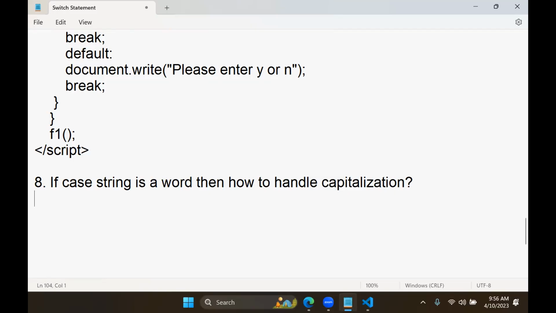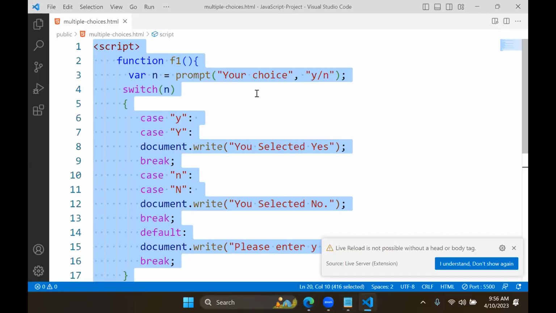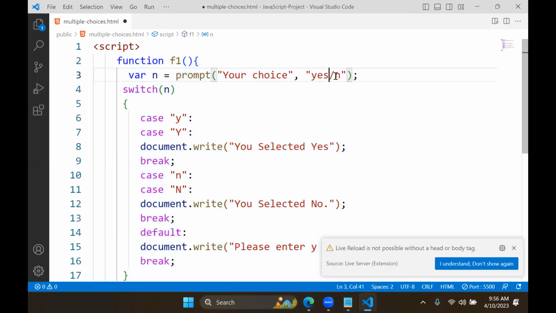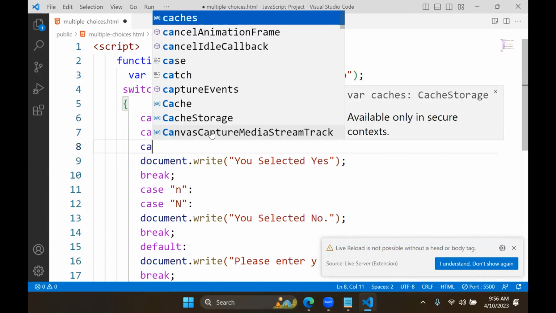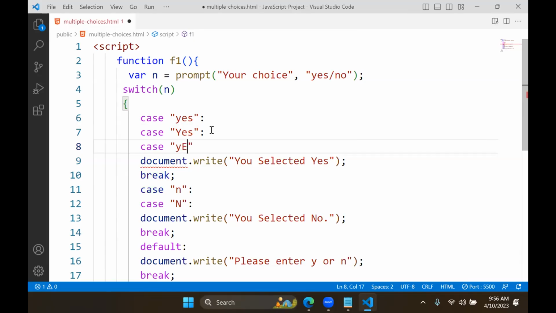But if it is a word, suppose we are asking the user to enter yes or no, then in how many ways can the user enter yes? He can enter YES, he can enter Yes, he can enter yes. There are so many combinations now. Then how many will you write like that? How many combinations?